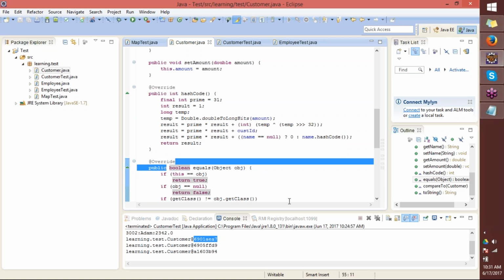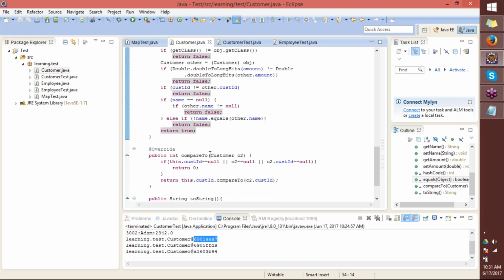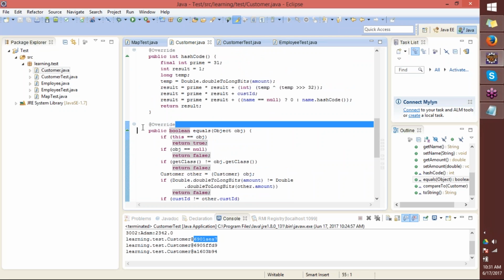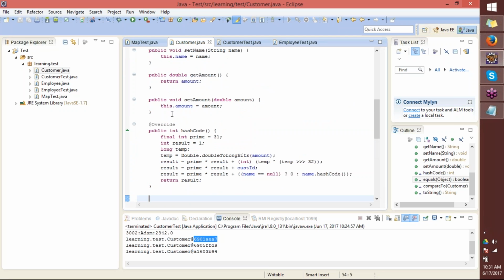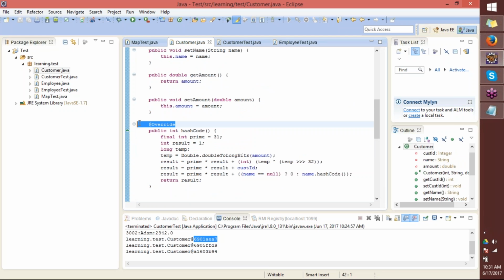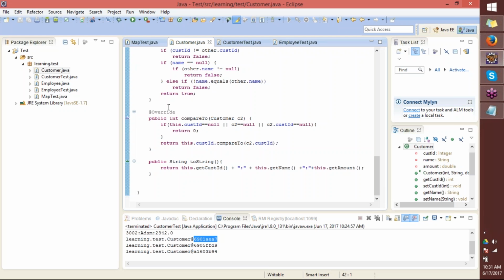Suppose this equals method is not here. Until that point, it was referring to Object's equals method, right? So I have written my own version, and you need to refer to it here. So it's just a marker to tell that. If you don't write the annotation, it's fine, right? It came automatically. If you remove it, since it's an editor and anyhow you are writing the override, no problem. In certain cases, for an interface, I don't think it will work if you remove it. Let me see. I have to check actually.